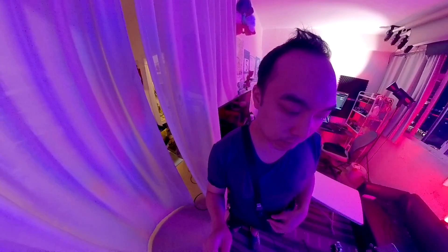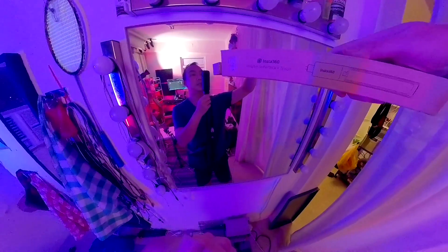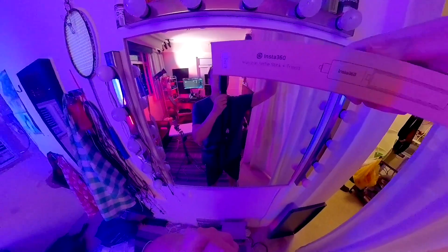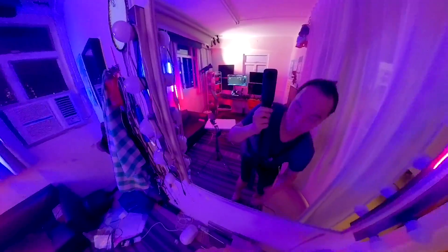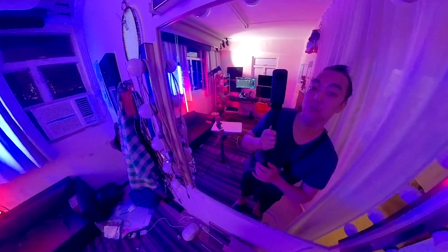It's on a selfie stick, but if you're not on the 360 version I'll just turn around so you can see the mirror — there you go. This selfie stick is the one that David got, which I need to give back to him. It's called the Insta360 Invisible Selfie Stick Plus Tripod. I've also got a quick release adapter which is excellent.